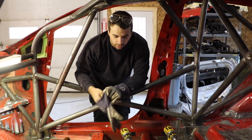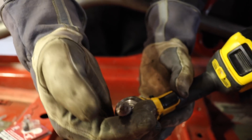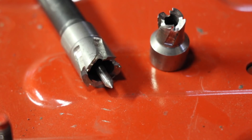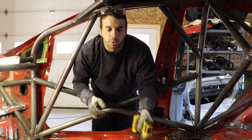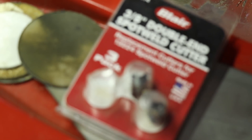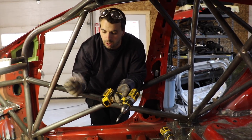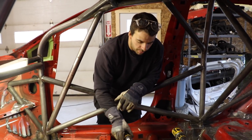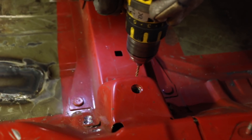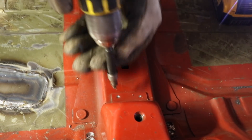We've got a couple different types of tools for drilling out the spot welds. The first is this slightly higher quality cutting bit — it's got a drill bit in the center that's spring-loaded so that as you're pushing down and drilling, you're not going to actually drill through in the center. The cutter cuts away the spot weld just at the edge so that once it's all the way through the upper panel, that panel will pop off. They also make more affordable cutters that don't cut quite as well — I'll use those in spots where it's hard to get the drill straight. What I'll do is take a regular drill and drill a little pilot hole in the center of the spot weld and use that to help center the cutting bit.